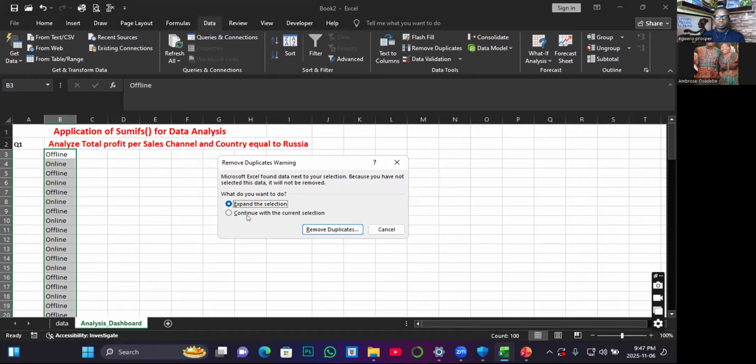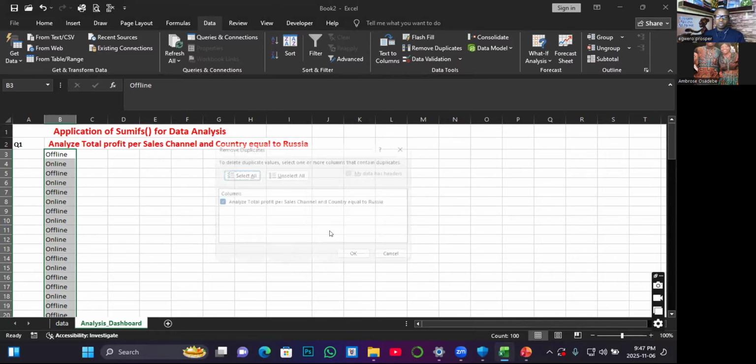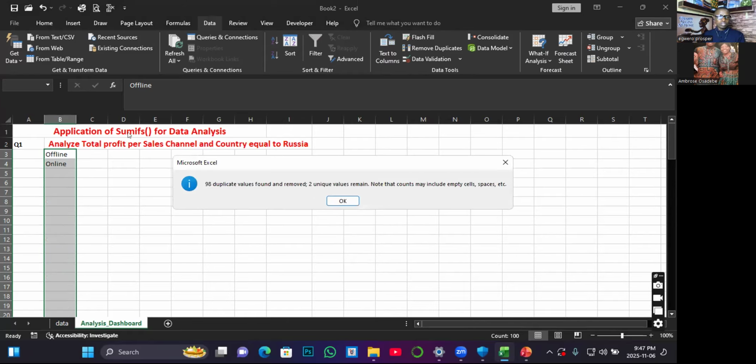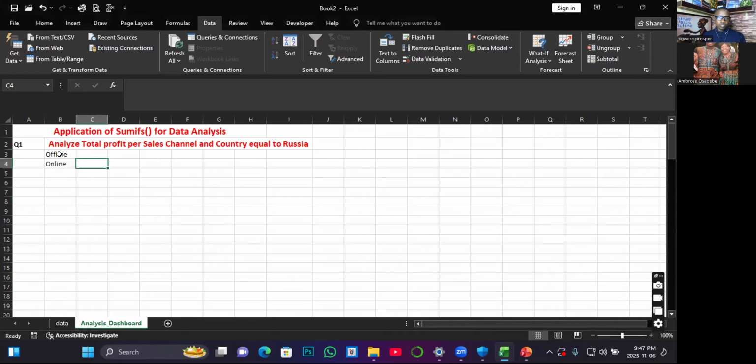So all you need to do is to instruct Excel to continue with the current selection so it doesn't expand the selection, and then click Remove Duplicates. That is because of the header that we have written here. So now we have this as the only unique value under the first criteria range, which is the sales channel.